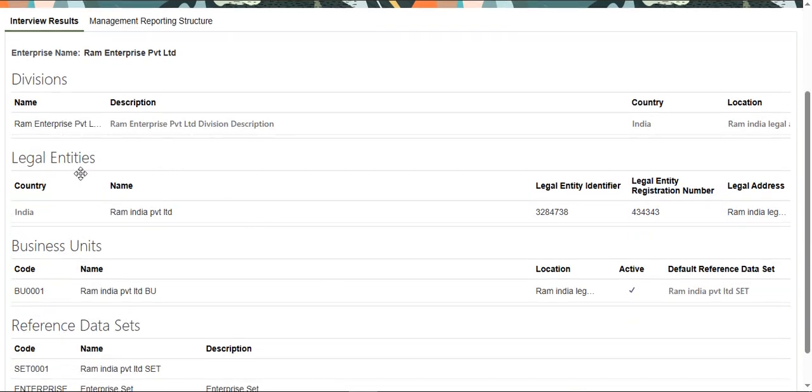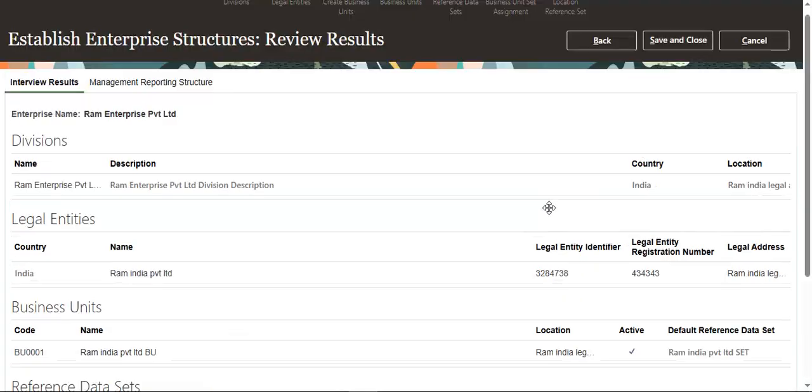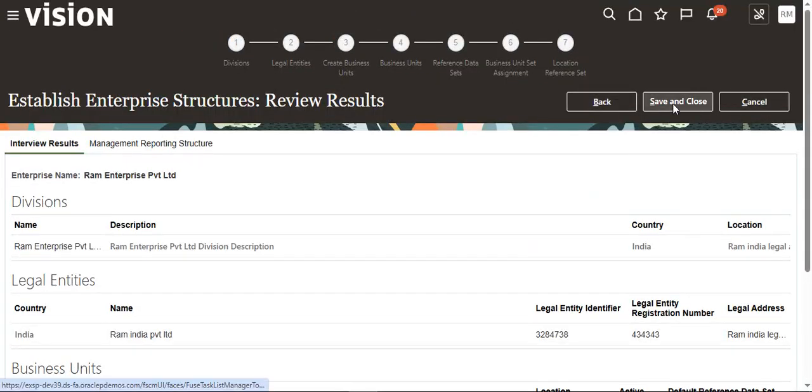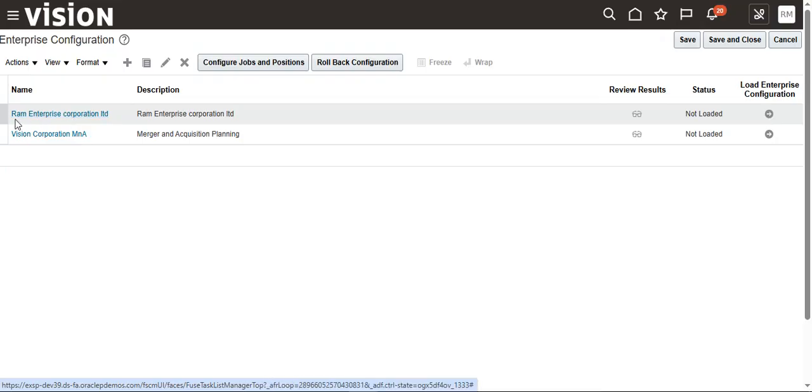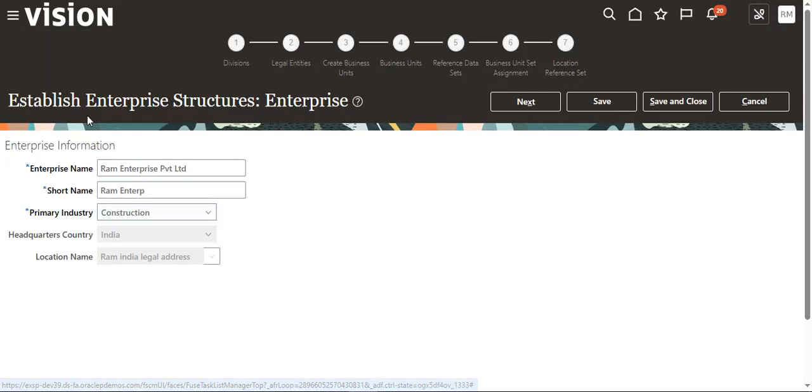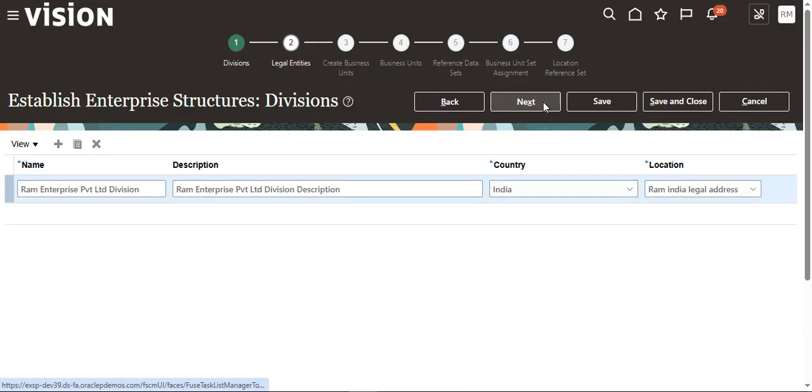Okay. So now I click save and close. See, Ram Enterprise Corporation Limited. Next, division.